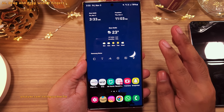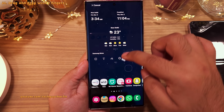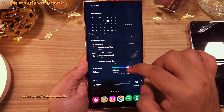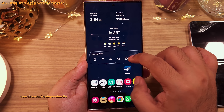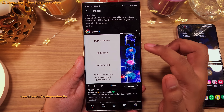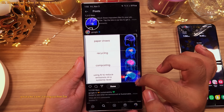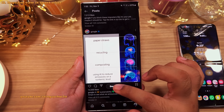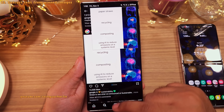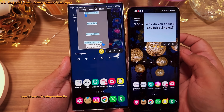The two-finger functionality also continues on the home screen. Whenever you want to reposition or add an icon, you can keep the icon selected and use your thumb to navigate to whatever home screen you want to drop it to — the same method also works for dragging and dropping widgets. Also, when using the Smart Select screenshot tool from the edge panel, the phone now shows a magnified view whenever you adjust the screenshot area, letting you fine-tune your selection. And even if you pin the screenshot, you still have the ability to extract text from it — which was not possible on One UI 5.1.